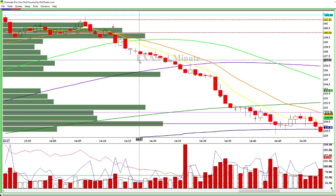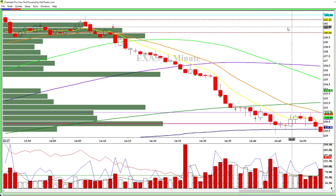I took my first partial here for two reasons. It was close to a whole dollar level, one, and two, because on the level 2 there was an ask congregating in this level. I try to wait generally for the 2 to 1. If you look here, I marked it for you guys. My entry was at 140.04, and if I remember correctly, my stop was here at 141.41. So this was a little bit more than 2 times my risk. I was risking this much. So I just jumped right in front of this ask on the level 2.